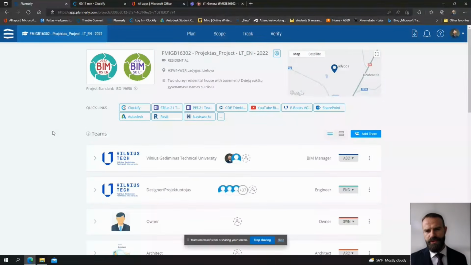So shortly, I will introduce this platform, and this platform is a tool for real projects. In real projects, we use this tool to create the notes and requirements for the project. So each team has a connection to this platform, and everybody can see what we need to do and what are the requirements for the project.